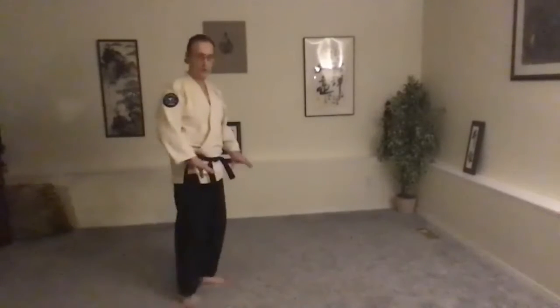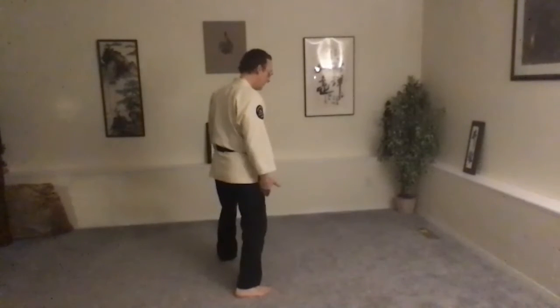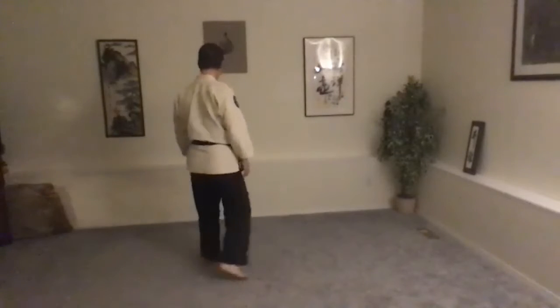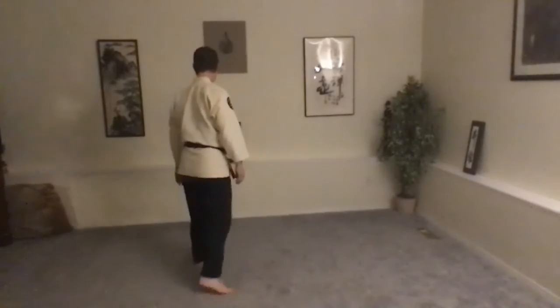Now let's do a few, just the footwork on the other side. Hidari, left side forward. Remember this, Charlotte? Irimi, Ayumiyashi, Tenkai. Back to left leg forward. Irimi, Ayumiyashi, Tenkai should be in a forward stance. Your left leg's bent. Left leg forward. Irimi, Ayumiyashi, Tenkai.